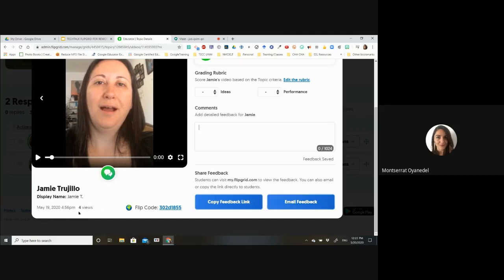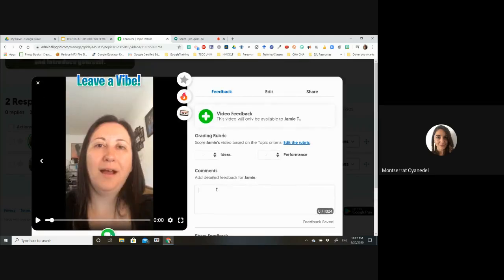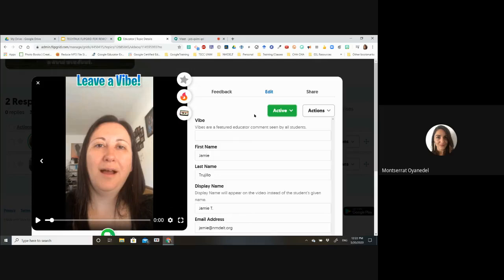And it will tell you the number of views. Then here you can edit and get more information, and then you can share. What is also cool, and works very well, is that when you have good responses, you can put a star. You can give them a reaction as a spark, or you can use it for mixtapes.